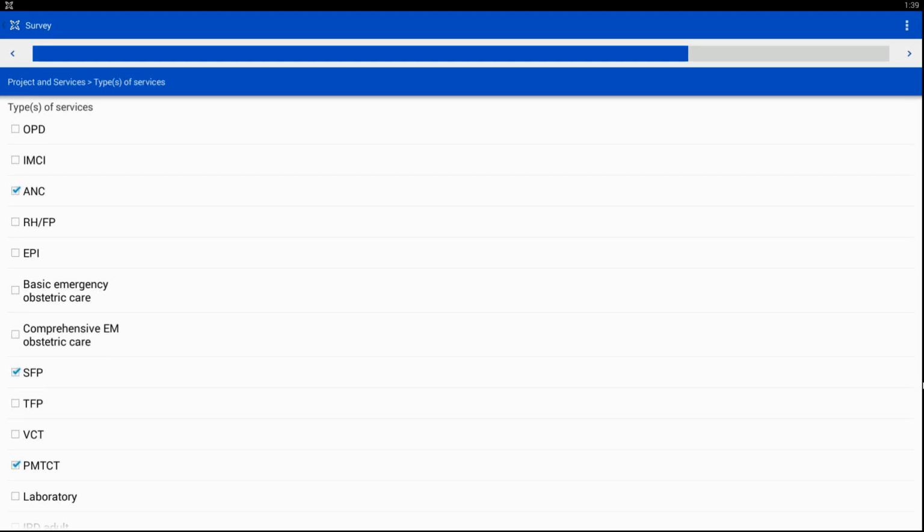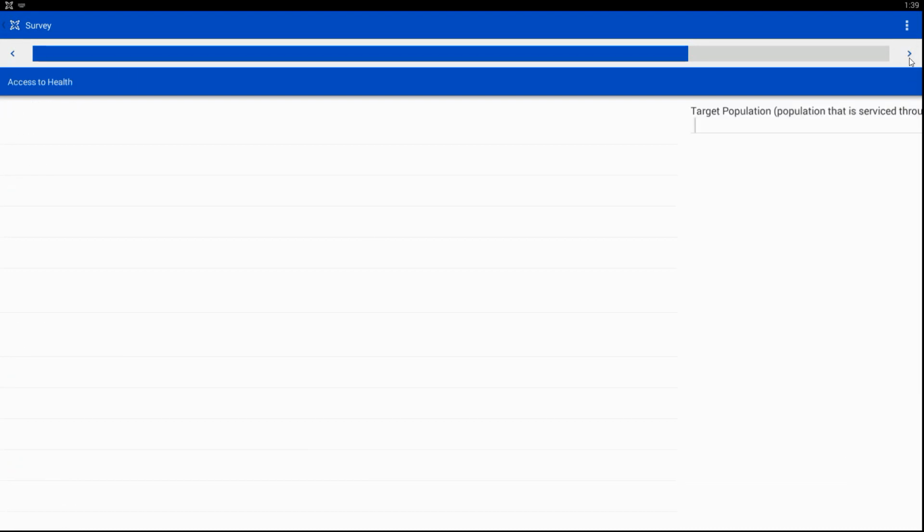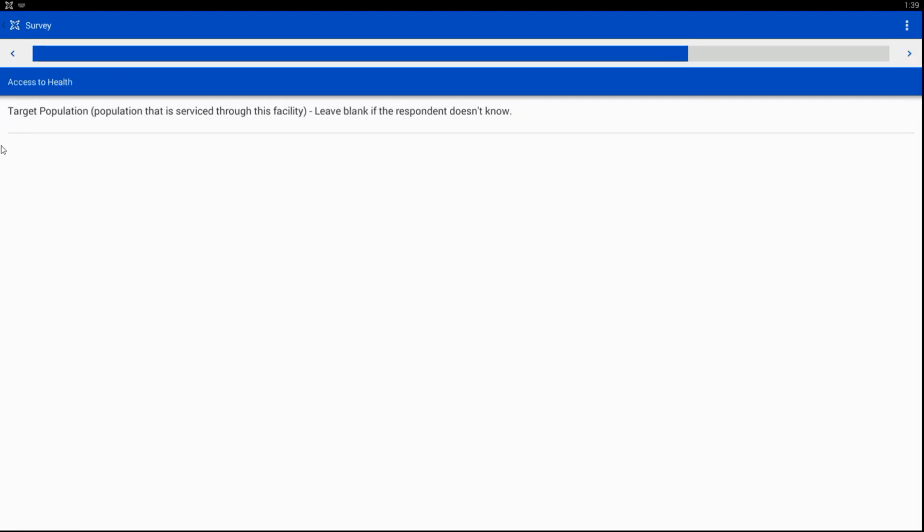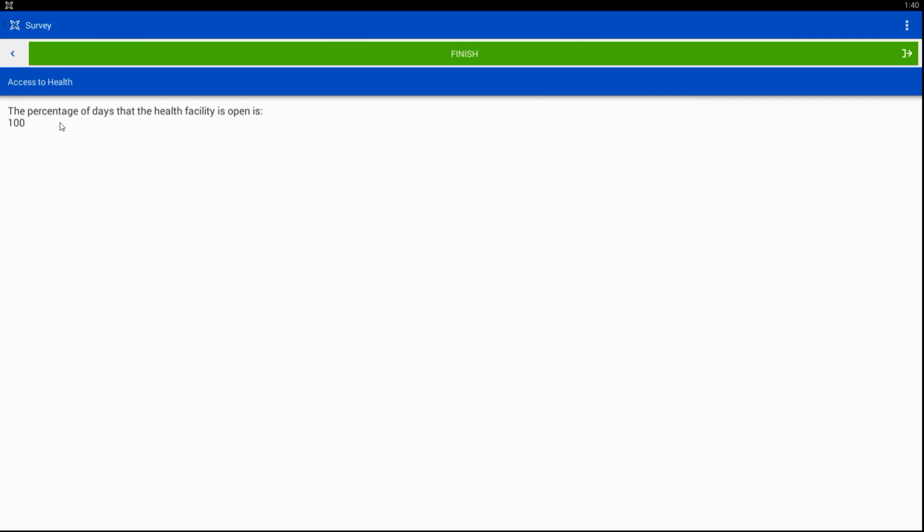All right, so I filled out the questionnaire up until the last question of types of services. And then I get to access to health. The target population, so let's say 2,500. Do refugee and host population have access to the same or same quality health services? So if I press yes, it should skip the next question, correct? And if I say no, it should display the where does the host population access health service question. Great. Just enter something random. And this is the question that we're interested in, right? So let's start with 7 days a week. So the next question, the percentage of days that the health facility is open, is 100. Great, it seems to work.